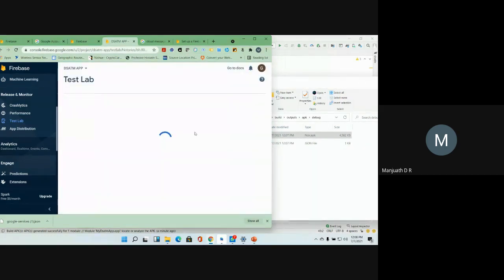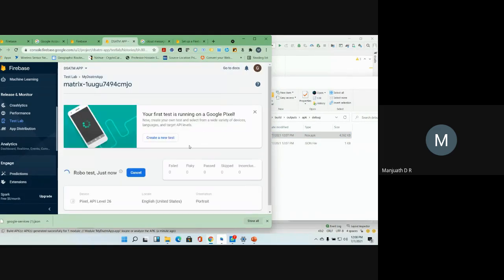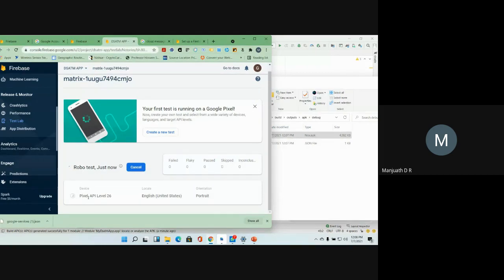So your project is uploaded. You have multiple options here for which device it has to be run on. Now my device is a Pixel phone with minimum API level 26. If any failure happens, it will show failed here, or if something flaky happens, it will show here. If it passes everything, it will show here.